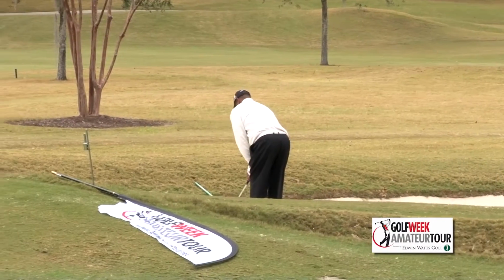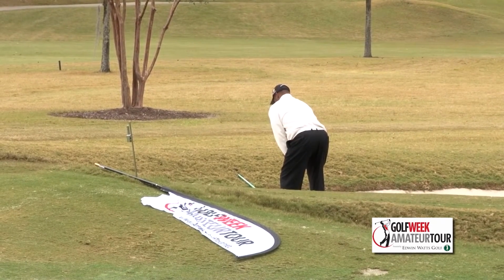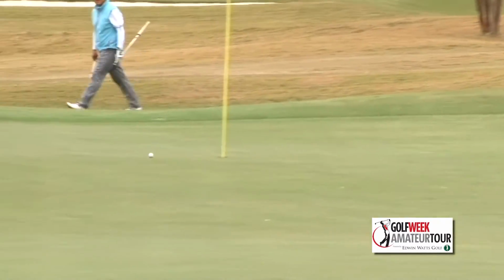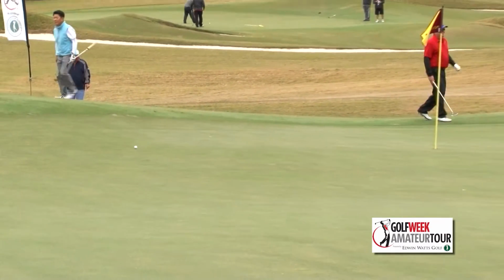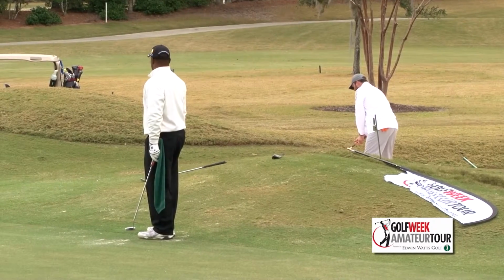Randy Dorsey now getting ready for his third here on 18. Left it in the right green side bunker, and you know, even though he's got to kind of go up and over a mound, this is doable. And that's a pretty fine play right there by Randy Dorsey. Oh, just runs it by the hole. But a nice shot, and that should have shown James Byrd, the tournament leader, exactly what he needs to do.